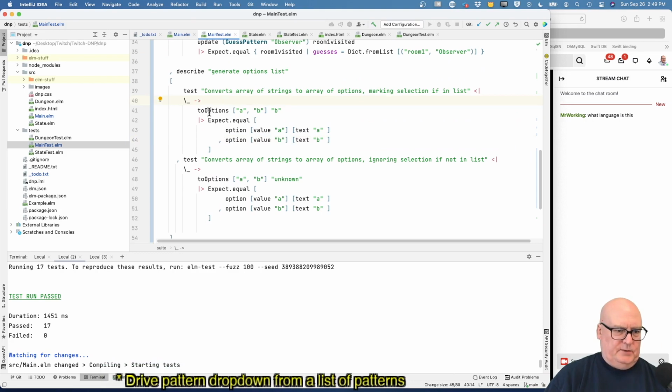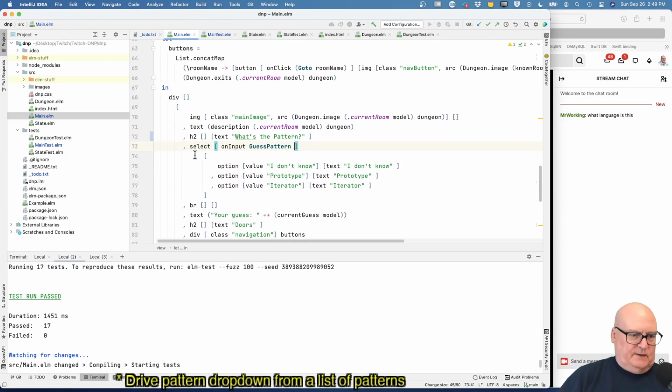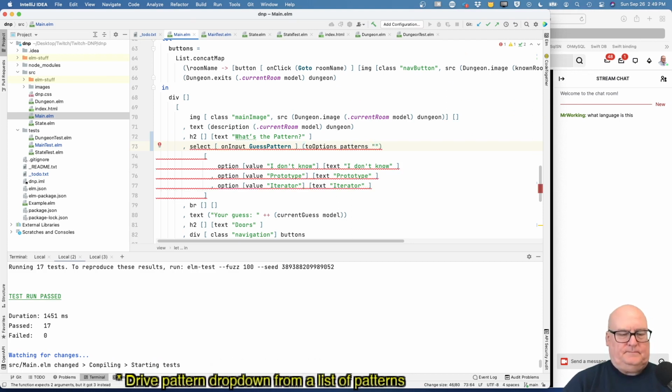I think we can use 2 options in our code, right? Instead of generating this, I think we should just call 2 options of the patterns. And selection TBD.